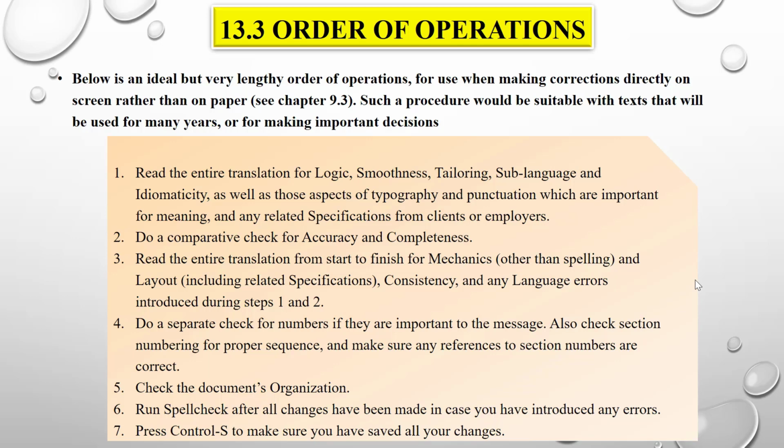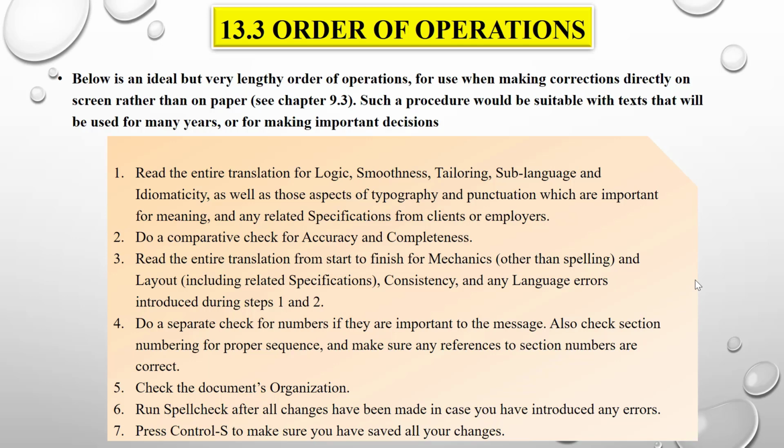So, this one is a very lengthy order of operation. Let's see the first step here. First, read the entire translation for logic, smoothness, tailoring, sub-language, and idiomaticity, as well as those aspects of typography and punctuation which are important for meaning, and any related specifications for clients and employers. Step 2. Do a comparative checking for accuracy and completeness.